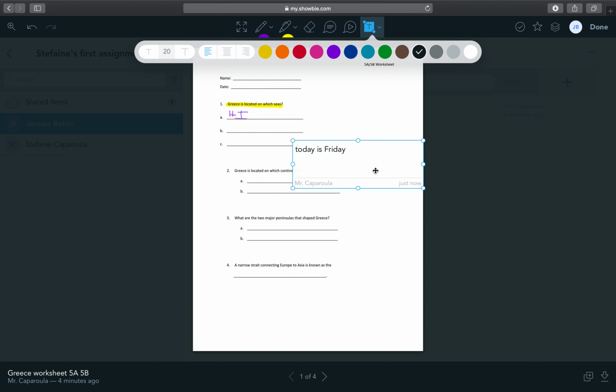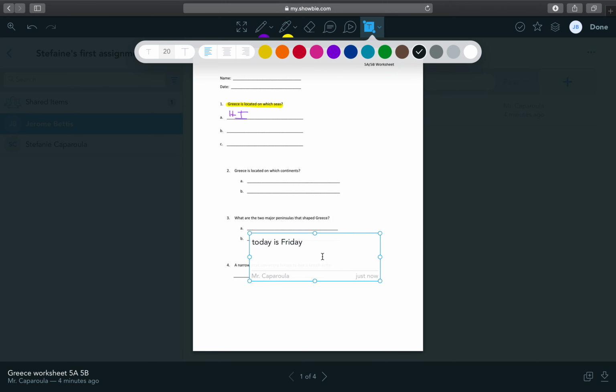Right. So now I want to move this. Say I want to put this answer down here on number 3. I typed it here in the middle of the screen. The box is white, it's clear, so it's able to be moved. So I can take it and put it wherever I want to put it. Click off of it, and the answer's there.